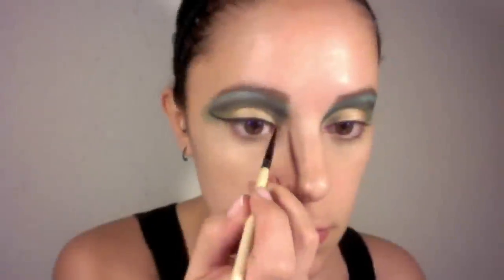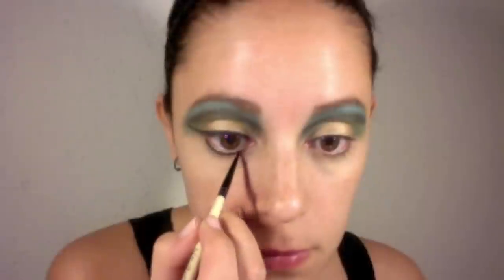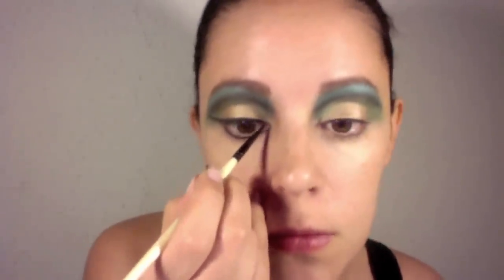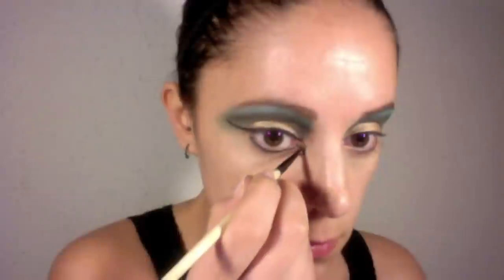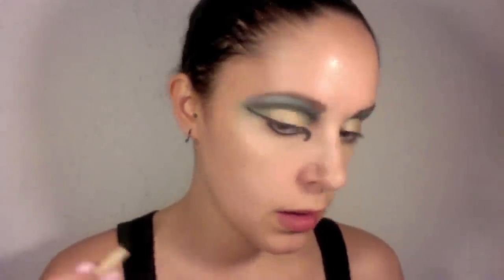Now we're gonna do the bottom part, to connect also out here, and the tear duct area. It's gonna be kind of similar to a cat eye, but in the end more round. Okay, I'm gonna show you that also. I'm gonna do the same as we did up, and in this area here we're gonna close it.